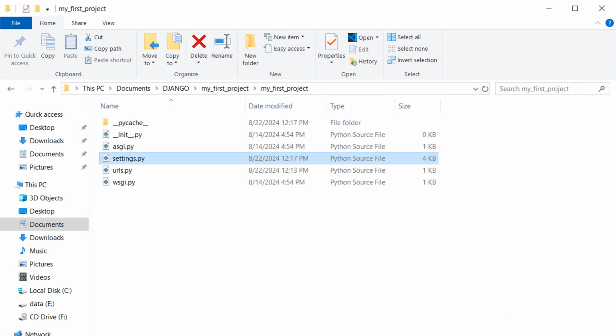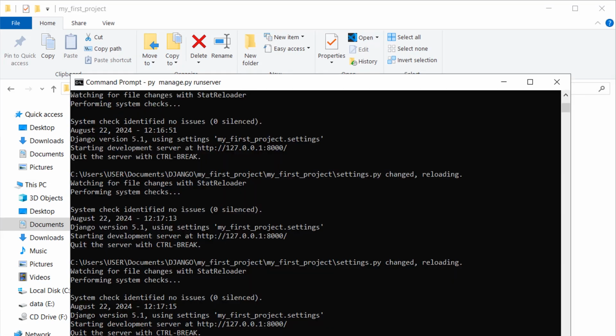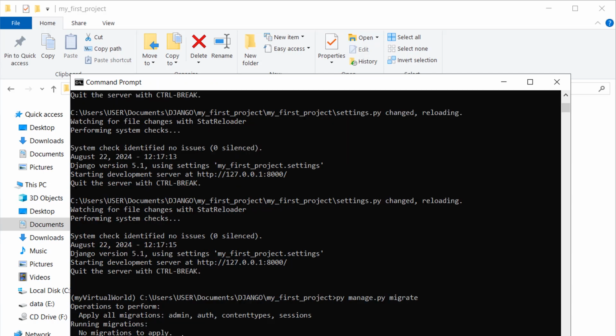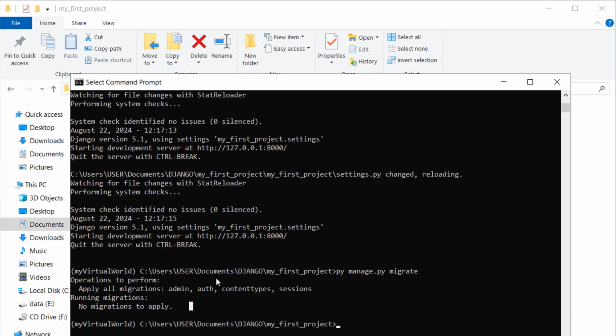Let's close it. And then go back to the command prompt. Let's stop the server for a bit. py manage.py migrate. For you, it should show something like operations to perform and running migrations, and it'll apply a lot of the migrations. For me, I have nothing because I've already tested this and I've applied it already.